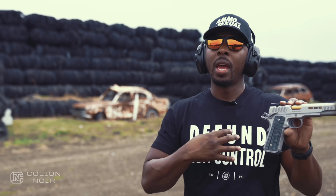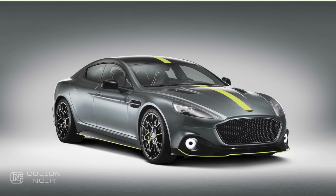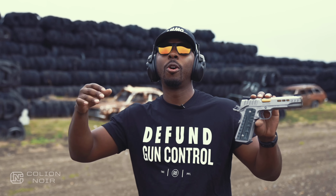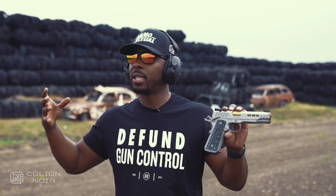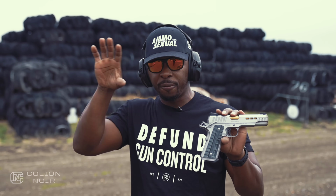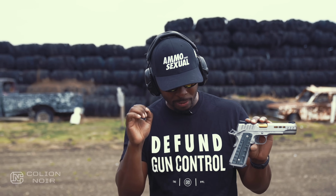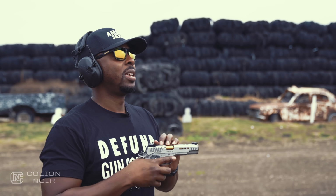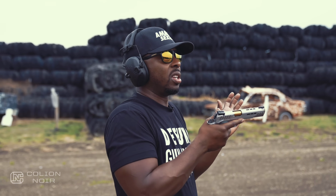And to me, it is one of the most beautiful, if not the most beautiful 4-door coupe style car on the road. And when I say 4-door coupe style, I'm talking like the Taycans, the Porsche Panameras, who else has them? Mercedes Grand Coupes. Those things, the 4 doors that look like they're 2 doors, but they're really 4 doors. So the Rapide is absolutely the most beautiful. And the fact that this bears the same name as the Rapide, honestly, I couldn't pick a better match, because as far as I'm concerned, this gun is gorgeous.